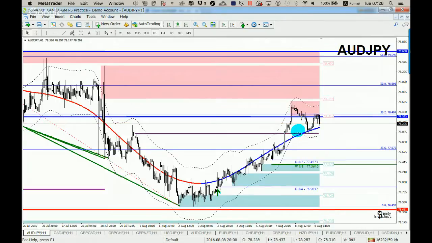Now this pair is consolidating a bit. It's ranging, moving sideways. I'm expecting it to break out higher and go towards our final profit target at the weekly pivot from 2 weeks ago. And again, if you want to, you can draw a little trend line here just to indicate the point in time when we do get a breakout and the next move in the trend direction after this consolidation.